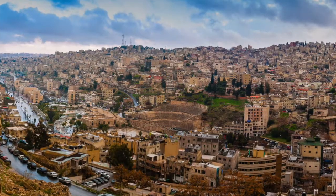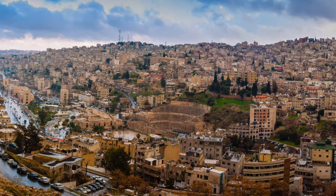Right on. After our first day where we visited Jerash and Ajloun, we were off to the Dead Sea, and that was a fair drive. Along the way, like you mentioned, we had the city tour of Amman as we made our way to the Dead Sea. It was interesting because the city is pretty hilly. Yeah, just nothing but hills.